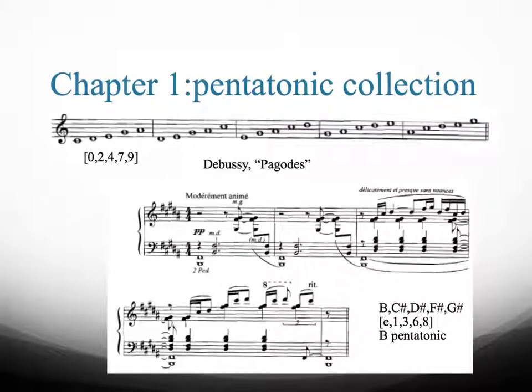Other collections that gained popularity and usage at the turn of the century include the whole tone and pentatonic collections. Sometimes the pentatonic collection is called an anhemitonic scale because it does not contain a semitone. The major pentatonic scale is built on scale degrees 1, 2, 3, 5, 6 from a tonal perspective, but any of its permutations, as shown here, belong to the C pentatonic collection, with pitch classes 0, 2, 4, 7, 9.